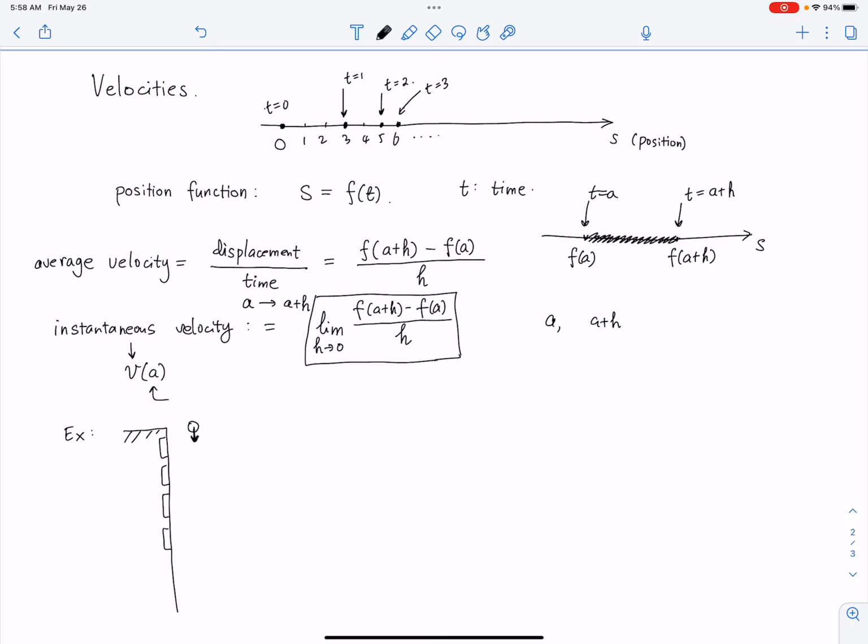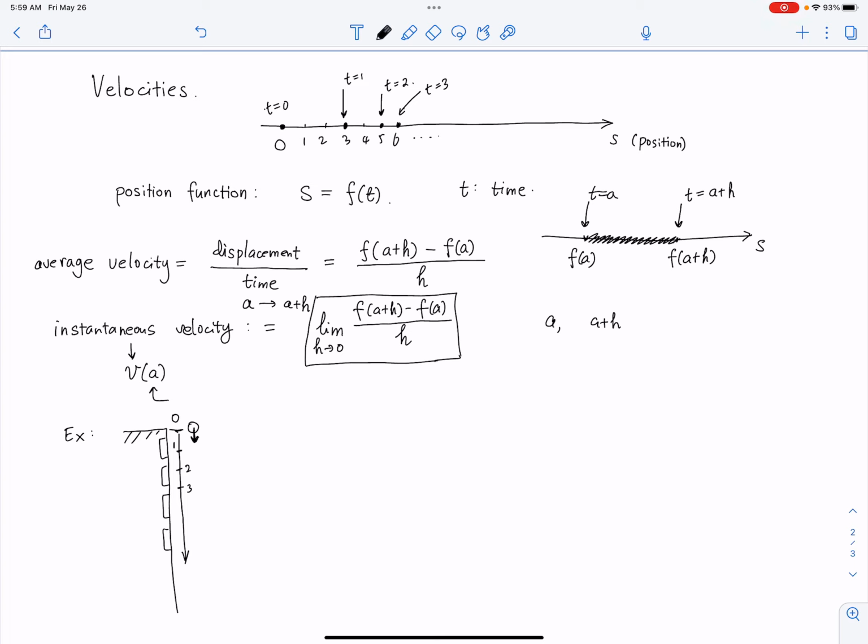Because of the gravity. So suppose this is position 0, right? And we're looking at the axis which goes downwards, right? This is 0, and this is like 1 foot below 0. This is 2, this is 3, and so on. Right? So we know the gravity will pull down the ball to the ground, and there's a rule for that, right?